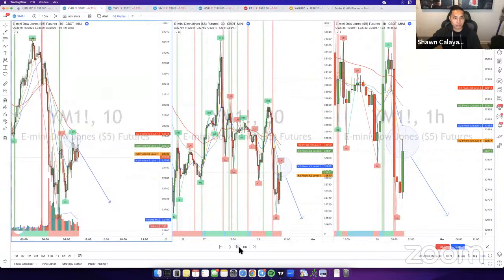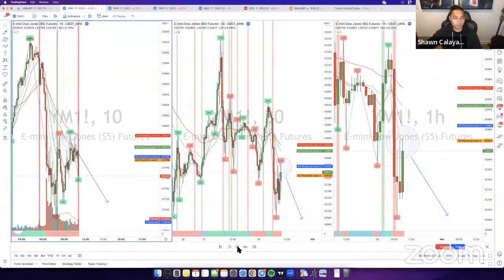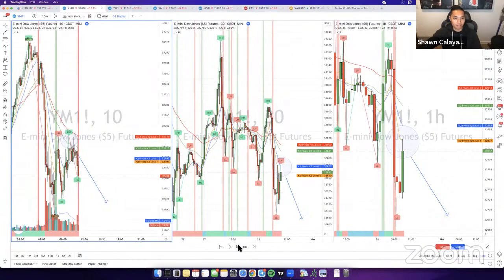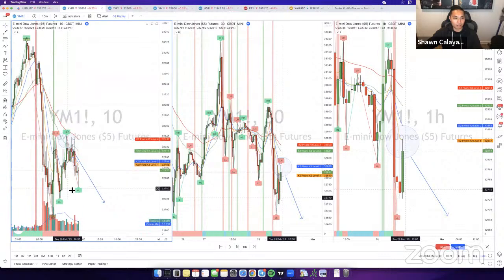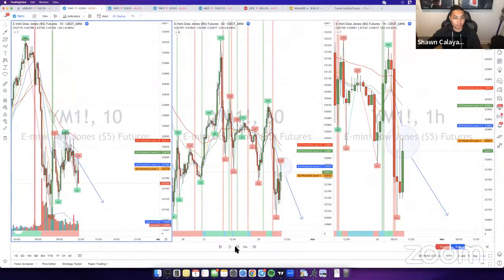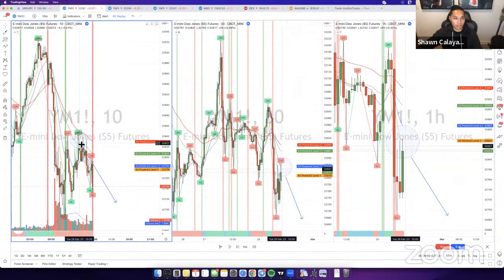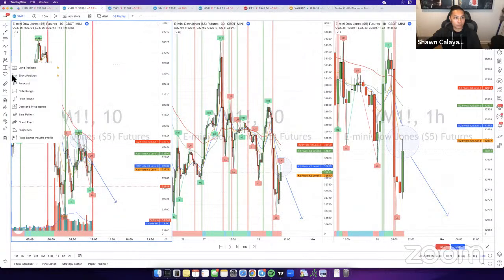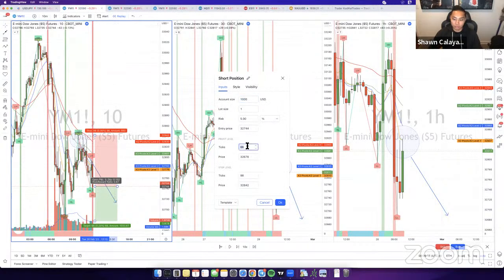Doesn't come up yet. There goes a sell signal right there, right? Or no, it didn't close. Okay, there's a sell signal. Never mind, it didn't close. No sell signal. Okay, now it goes, no. All right, there we go. Now we finally have the sell signal. This is a pivot scalp entry here on the 10. We already identified this to correct back down. So if you're applying the pivot scalp entry or just the pivot entry, you would do that.